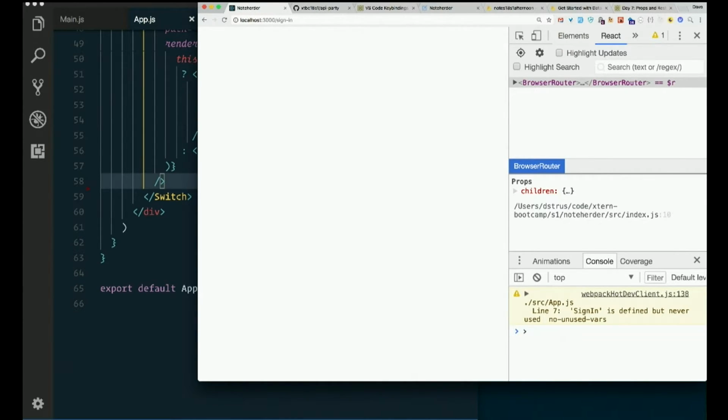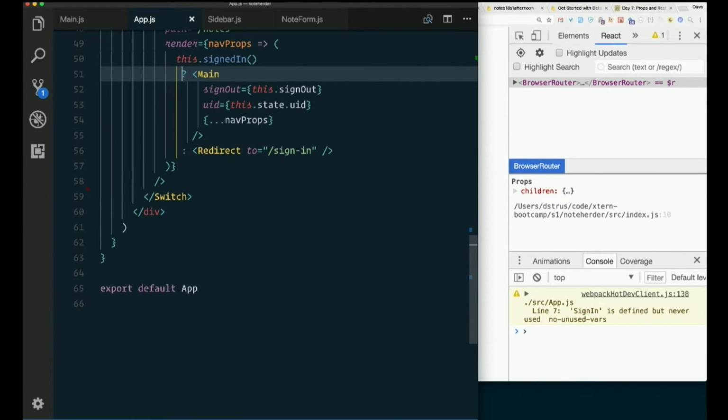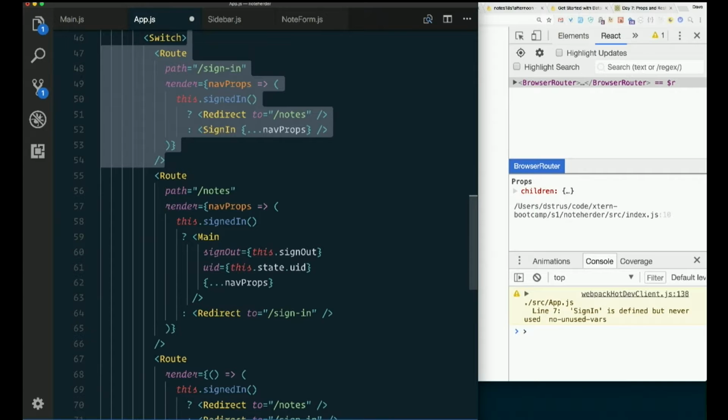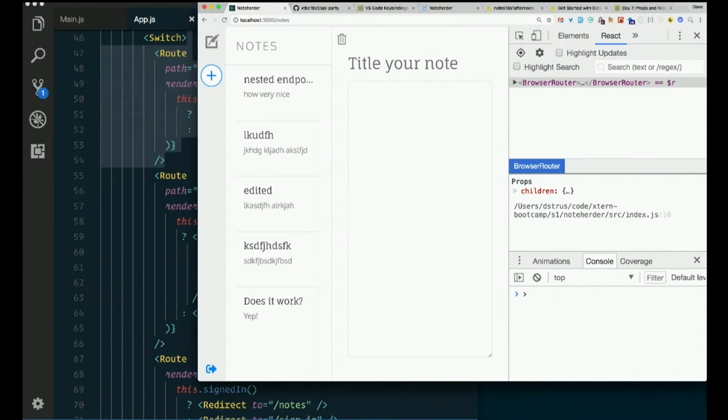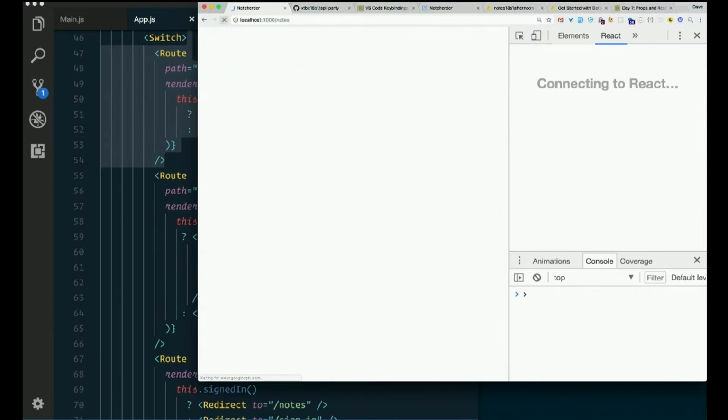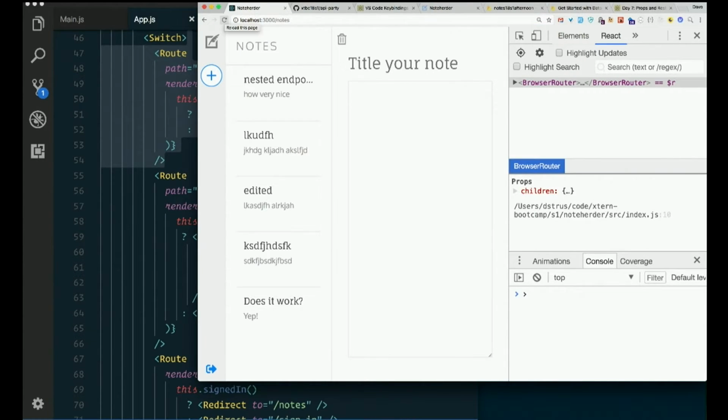So that's why it's getting stripped out of there, even though I'm signed in. So watch carefully. Refresh. Did you see the URL kind of flash? I don't know how visible that is up there, but watch the URL carefully. It very briefly is redirecting me to sign in and then back to notes.